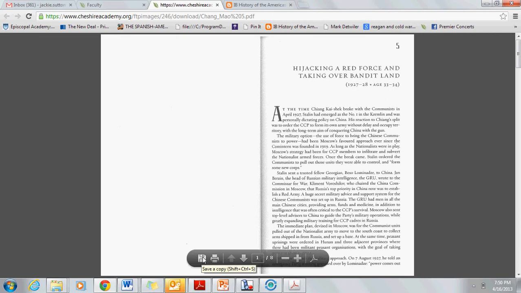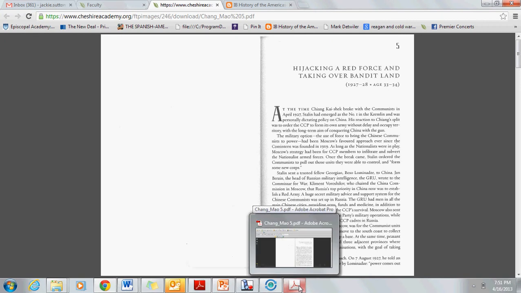Now, I'm on my PC right now, so it's very easy for me to go ahead and save a copy onto my hard drive, into a folder or something like that. If you are on an iPad, I'm going to show you specific directions as to how to save a PDF from there. You could also certainly print it, but I know maybe some of us don't want to kill trees. So I will show you how to do it on an iPad in just a little while. So you have to make sure that you're saving your reading, okay? That doesn't take any extra paper. It takes 2 seconds to do.